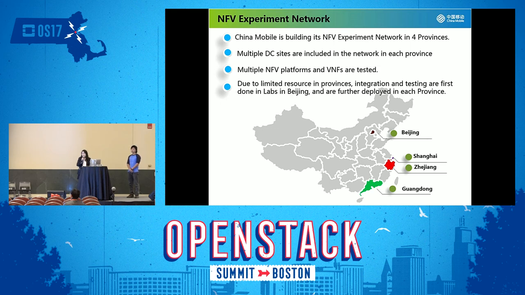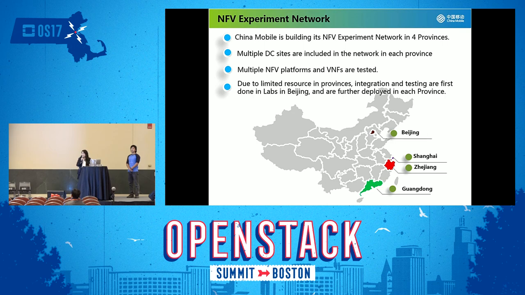And then we are doing the integration and testing for multiple infrastructures, hardware, and virtual services. By doing all this work, we hope that we could figure out the problems and difficulties when we are really doing the field deployment, try to smooth the whole procedure, and reconstruct our future network. So now we have at least six infrastructure vendors that we are considering in this network, and we have like five services, each with two to three vendors. So you can see there could be lots of combinations of the infrastructure vendors and service vendors, and the integration and testing work is tremendous.